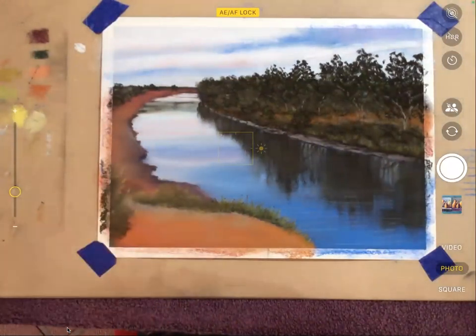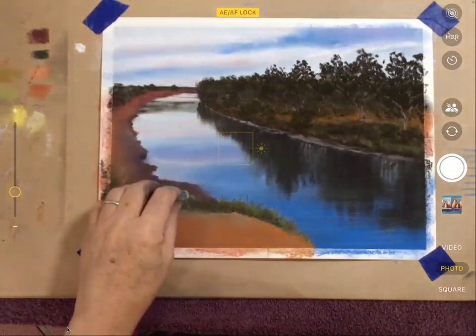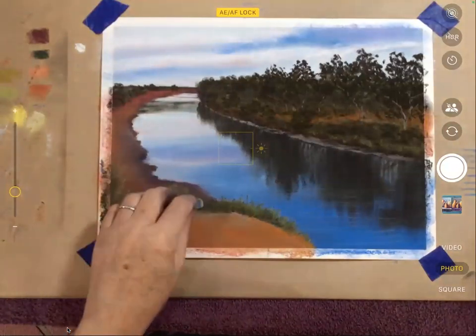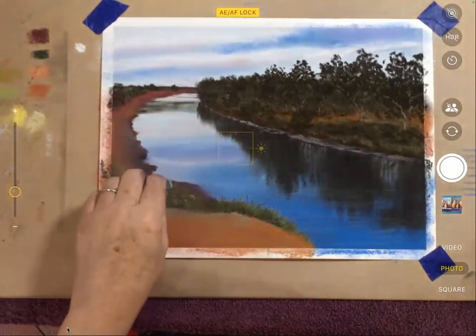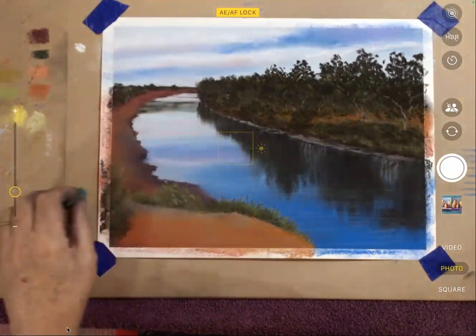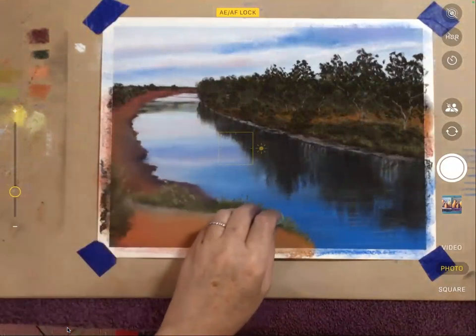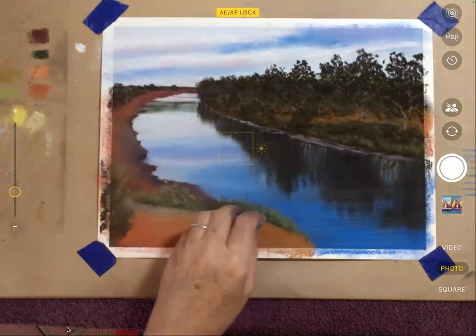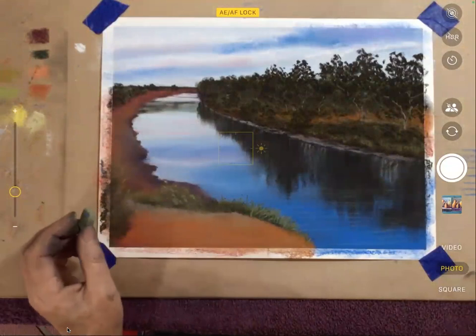And then, oh, this one, this is Australian green. Bit cool. Just that around. Building up that lovely, lush, grassy, reedy stuff that's happening in there.